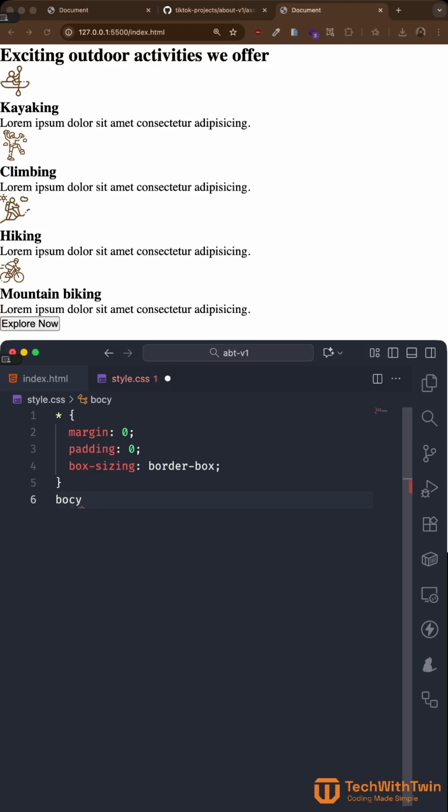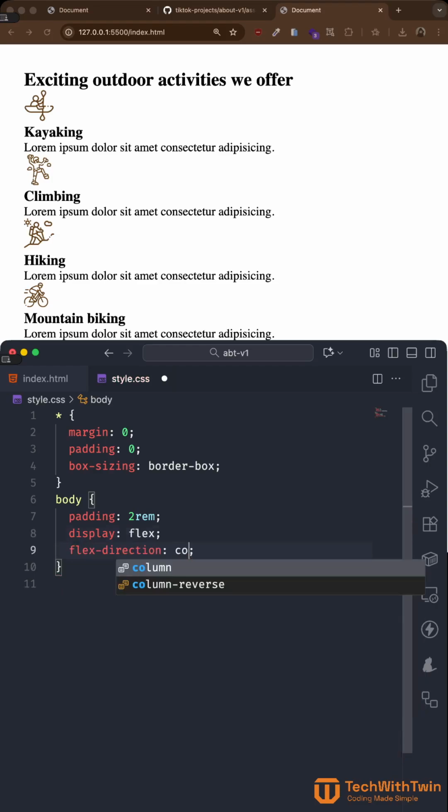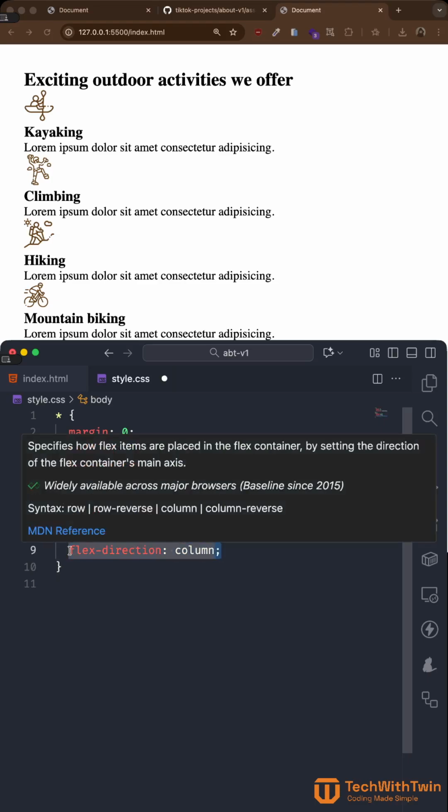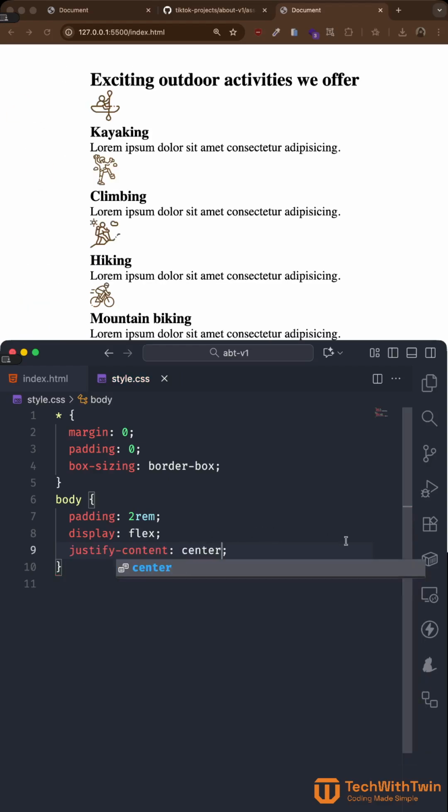The next thing is to capture the body. And then we can say, let's add some padding. The reason I'm adding a padding is because you can see these elements are too close to the edges. So we need to give some breathing room. And then the next thing is to display this flex because we want to push this card inside in the middle. So we can say display flex, flex direction of column. No, we cannot do column. So we just do justify content center. All right, you can see it in the middle.